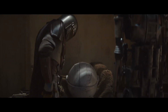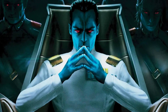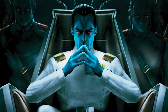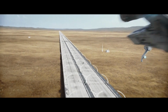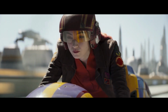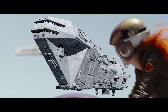These things wouldn't see proper use until 9 ABY, that's 9 years after A New Hope. This is Legends, by the way. Grand Admiral Thrawn, I said his name, now I can put him in the thumbnail, made good use of this ship against the New Republic. It's not a surprise that someone with actual tactical prowess could see the use in these frigates when these bumbling gray-shirt buffoons could not. The New Republic made heavy use of starfighters for planetary defense, a mistake that would cost them dearly, as all you really need to do is surround any kind of assault ship with some of these, and I suppose bring a few bombers and fighters along for good measure for any orbital defenses.